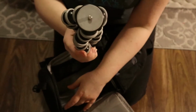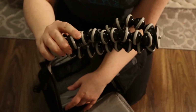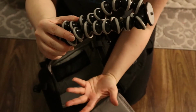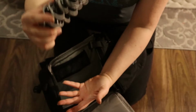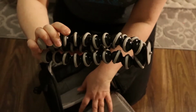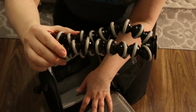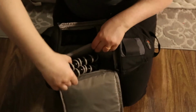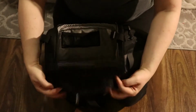It's pretty darn simple. This one's a Joby brand one. We are really hoping that, especially in this cold weather, you don't want to put your camera down anywhere where it can possibly get wet. So if we can't afford to bring the tripod out, we can use this guy and make sure that everything stays steady and our camera isn't at risk of being too close to any dangerous environments. And it fits right back down in there.